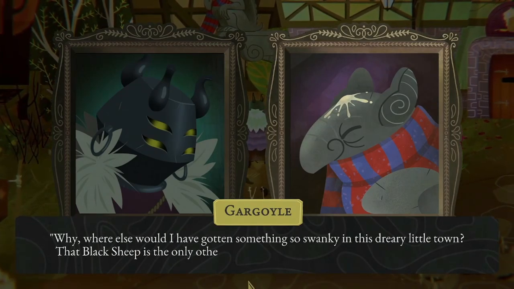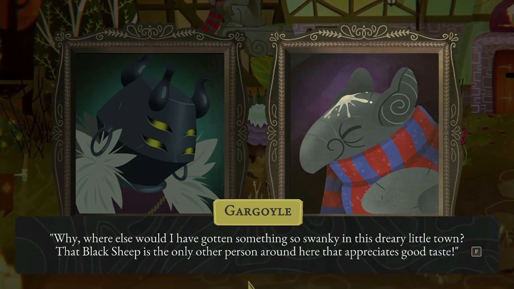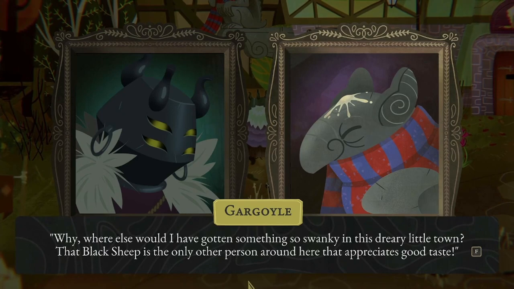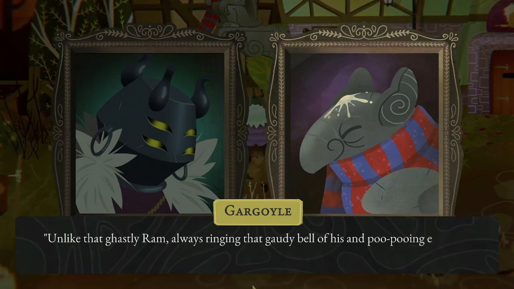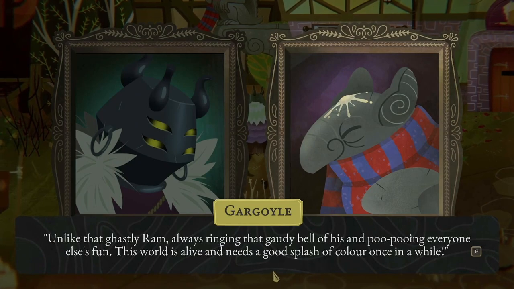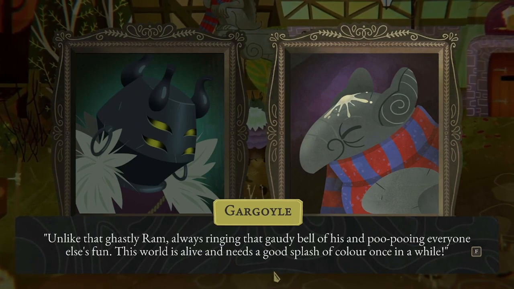Where else would I have gotten something so swanky in this dreary little town? That black sheep is the only other person around here that appreciates good taste. Unlike that ghastly ram, always ringing that gaudy bell of his and boo-booing everyone else's fun. This world is alive and needs a good splash of color once in a while.